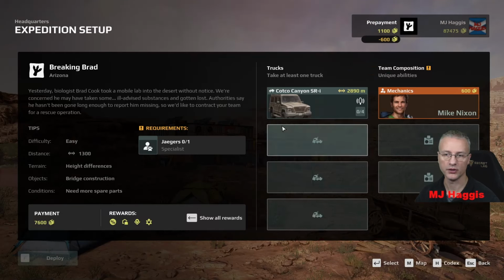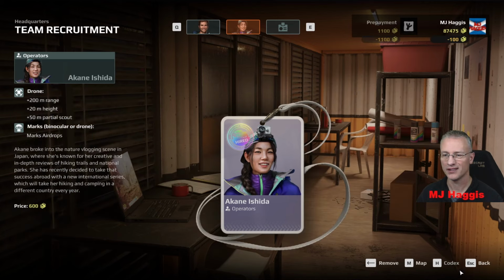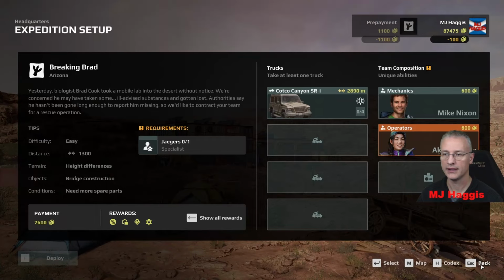And what else shall we do? Anything else? We're going for the upgrades if possible, I was thinking. Maybe the operator again, just because of the drone. Yeah, let's just do it. Yeah, that's that added. Truck's okay, not going too far distance-wise. We've got a range of 1300 in theory.